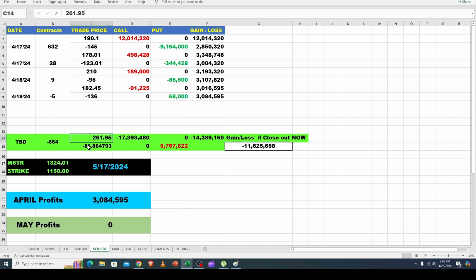So this went way up, this came way down. So if all we did was stay in the 13s and the 12s till 5/17, we would make all of this money, and more. This 11, we would make this 5.7, right? So right now we have a liability of 5.7 million. That would all come over here. So we would have a $17.3 million gain on our synthetic as long as we stay above 1150. And we want this to keep going up, but we don't want to outrun our weeklies. So let's take a look at those weeklies.